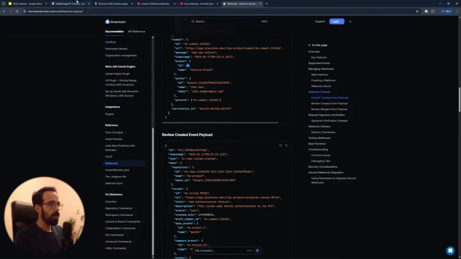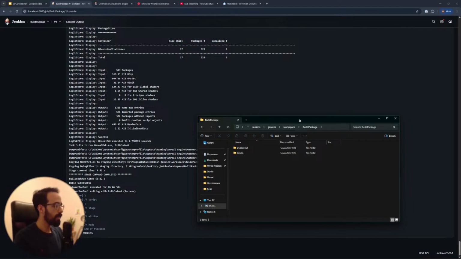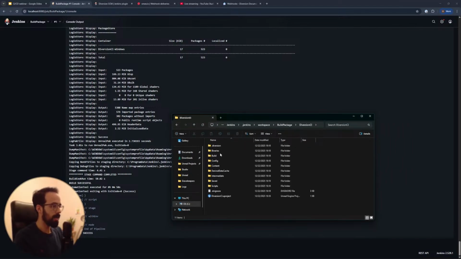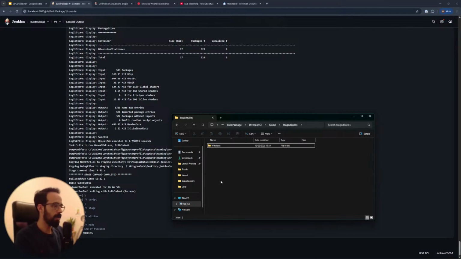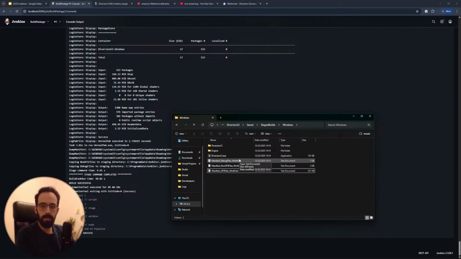And okay, so what we said was that the automation tool has finished running. The build is over. Now what we have inside our Jenkins workspace, the Diversion CI repository, the clone of it here, it's just an Unreal project. It's the clone of our project. And under the saved directory, staged builds, I have the built and packaged. Right now this would be a development build for Windows. That's just because of the way I set up the build command. You can of course do whatever you want, archive it to any other place.